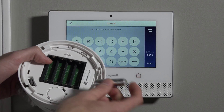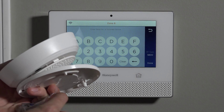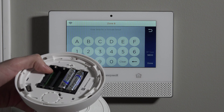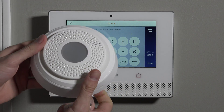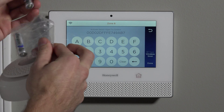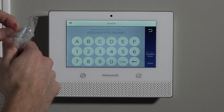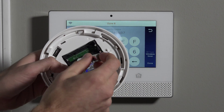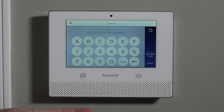To program this sensor, it's literally as easy as popping the batteries in. You have four that come with the siren. They alternate positive and negative — just make sure you're doing it in the right order as displayed. Two of them in is enough to give the unit power, and you can already see it's doing its learning in. I'm going to put the other two in for maximum battery life. After that 20-second period where it's lighting up the green light, it's learned in the MAC address and we have a learned-in siren. I'll install the last two batteries, making sure to alternate the positives and negatives, and then close up the tamper.